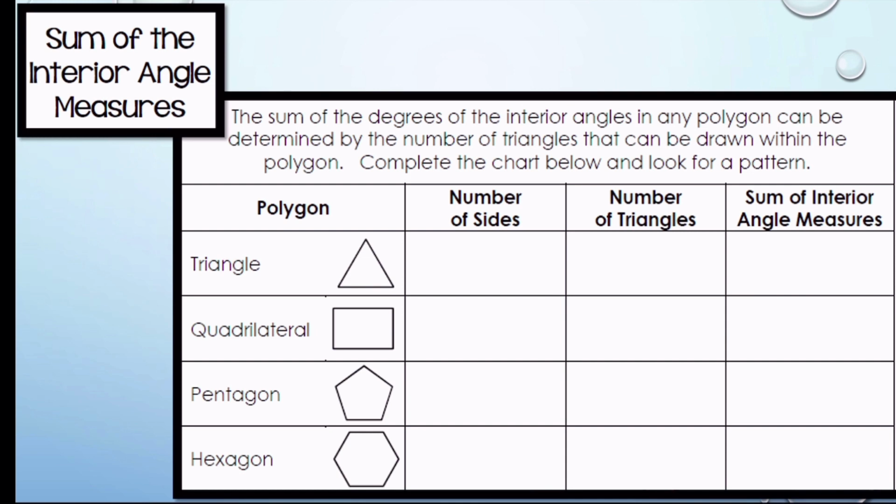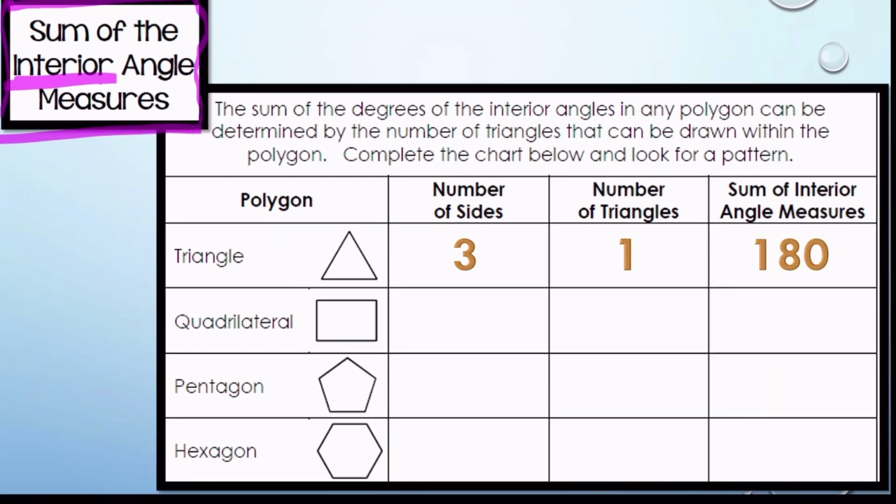Now, there is a formula to calculate this, when we're talking about the sum of the interior angles. So we are now talking about the sum of the interior. Remember, interior means inside, okay? So the degrees of the interior angles can be determined by however many triangles you can draw in that polygon. So I want you to look at something and you're going to notice a pattern. A triangle has 3 sides. Okay, there's one triangle there. And the sum of its interior angles is 180.